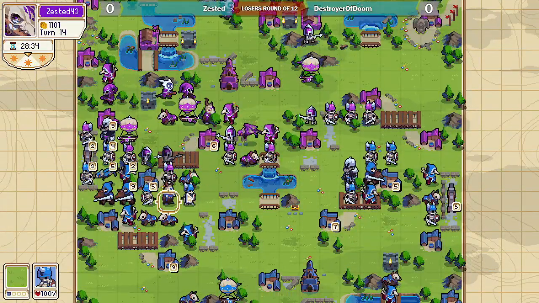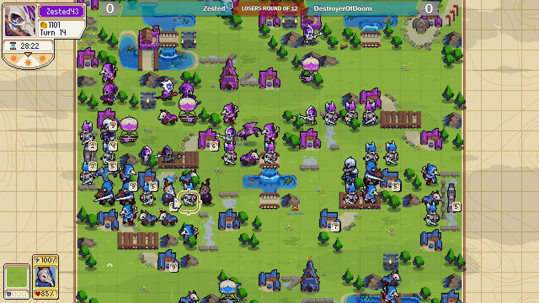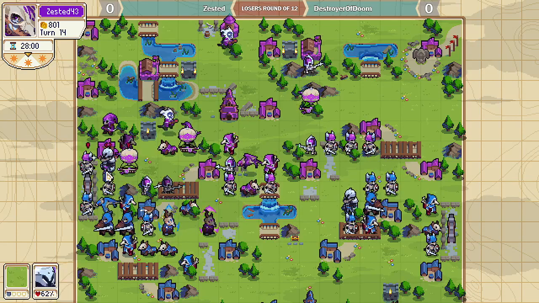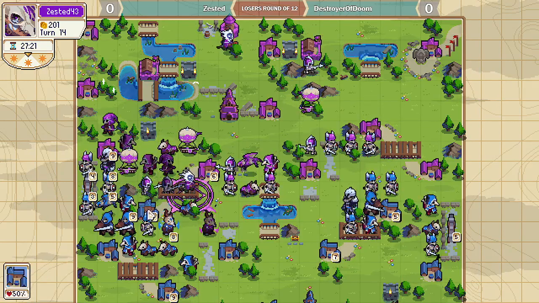Alright, and Zested, are they just going to pull the trigger? Ooh, we have 2 suicides coming in. And that's another side opened. Oh, wow. This golem. Is it going to get a lot of damage in? I mean, it's going to get 2 mage heals.